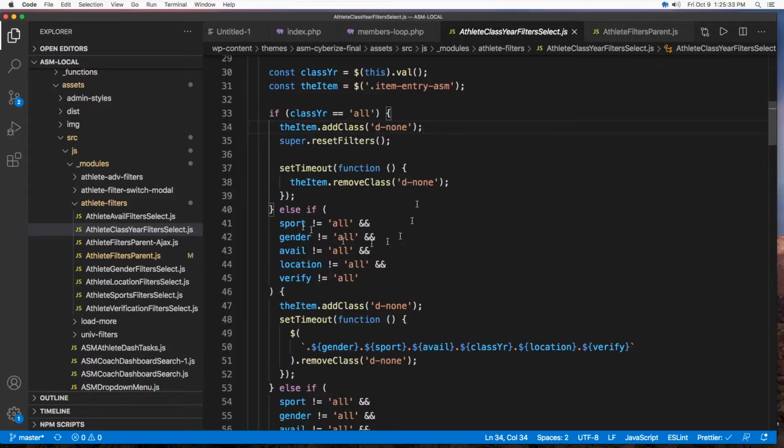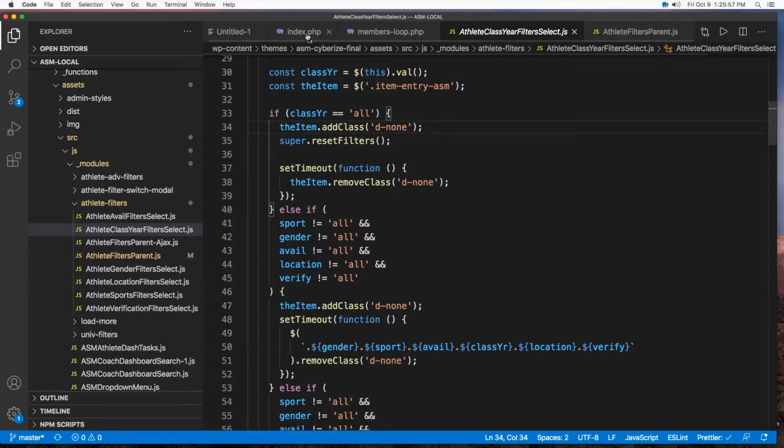And the only reason I'm using this set timeout function is just to create a gap between when something is chosen, every item gets a dNone class, and within a fraction of a second it's also removed, so that everything bounces back.